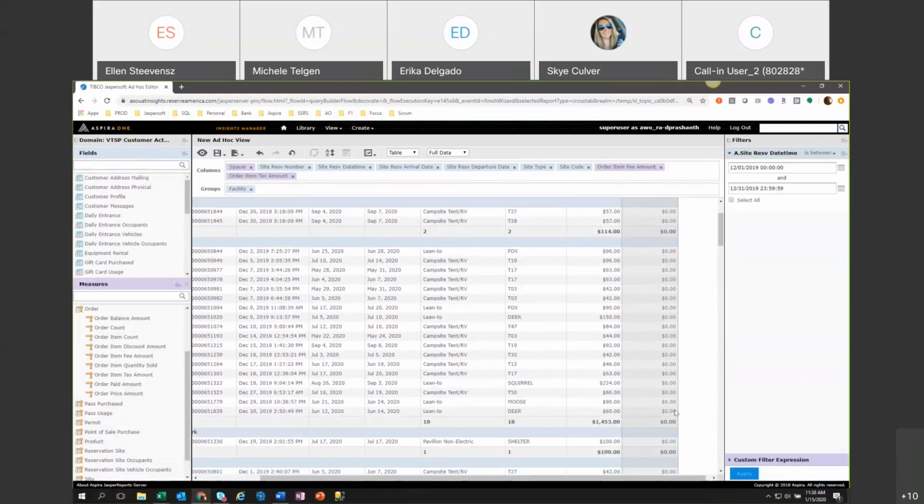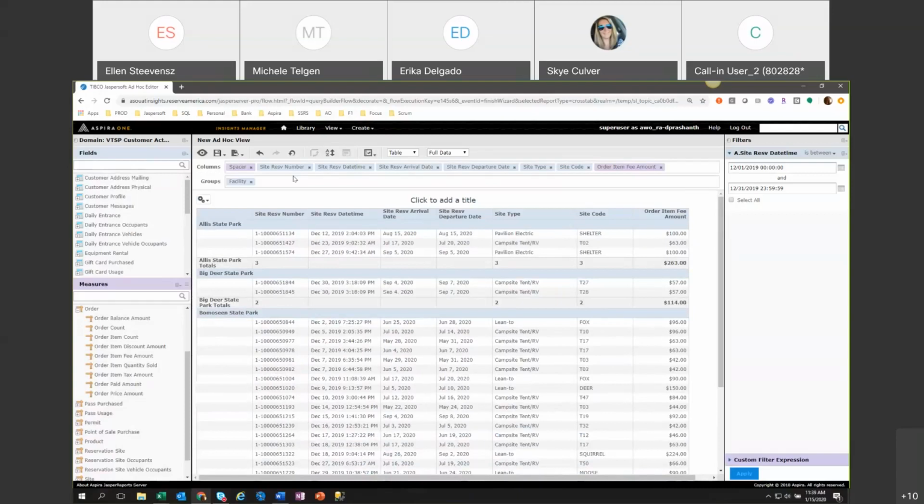I'm sorry, this is migrated data. I'm not sure that we broke that out. I think since we didn't take the payment in Aspira One, it's just one amount. Is that correct, Ellen? That's correct. Okay, then I'll remove it. For the migrated data, you can remove tax amount. Granted, Karen, that means when someone makes a reservation in Aspira One, you will see the taxes, but for migrated data, it wasn't broken out that way.